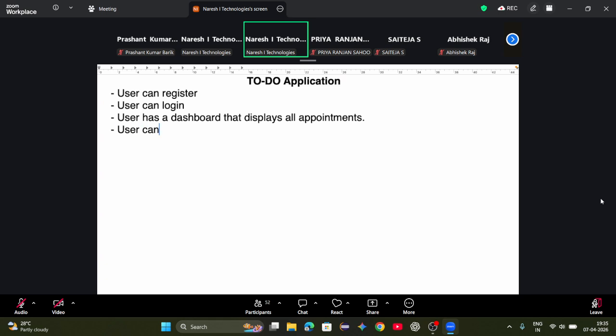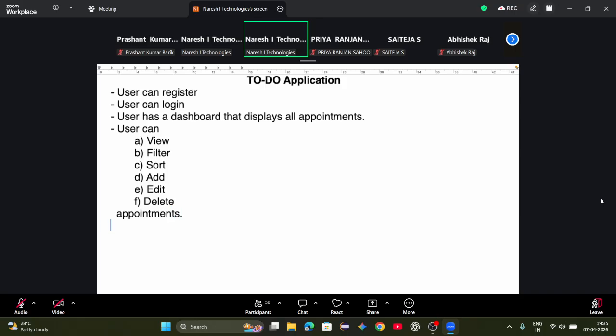So user can view, filter, sort, add, edit, and delete appointments. User can perform all these.